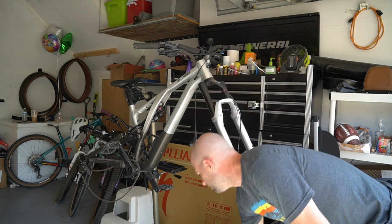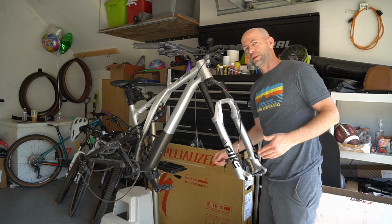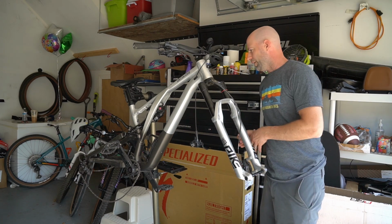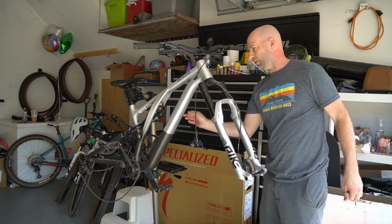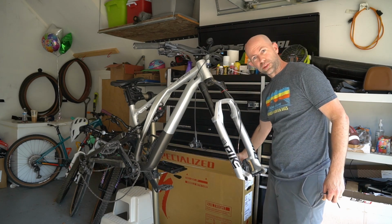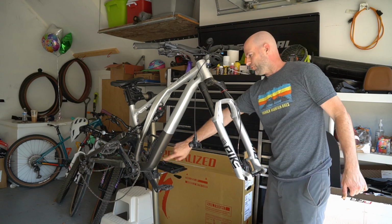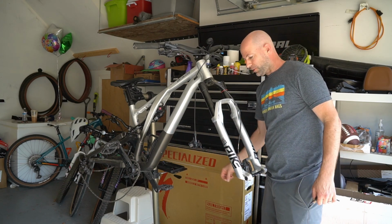Hey, what an intro. It's not new bike day, but it is kind of frame swap for swap day. This is the Alloy Evo, and in the box here is my old carbon Stumpjumper. So slightly different geo, marginally heavier.